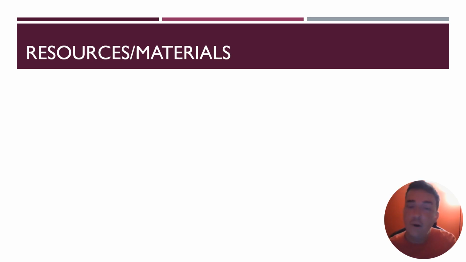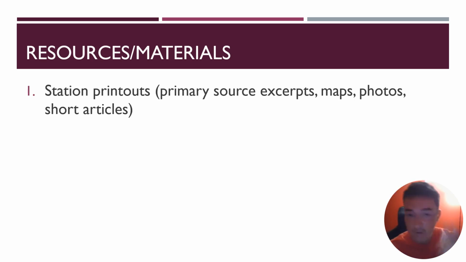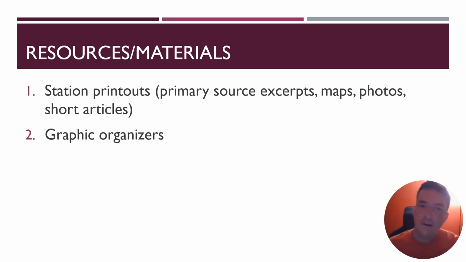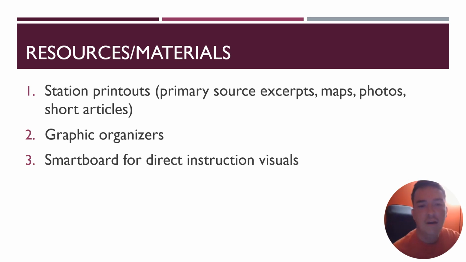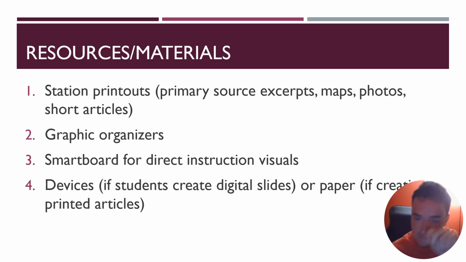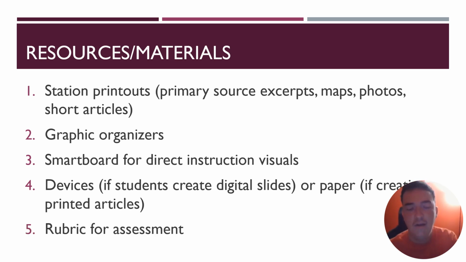The resources required for this assignment would be the printouts for all the stations, so primary sources, maps, photos, whatever; the graphic organizers that the students would be completing; the smartboard for the direct instruction, or PowerPoint; any devices that the students may need for completing something on a laptop, or paper if it's a hard copy; and then the rubric for the formative assessment.